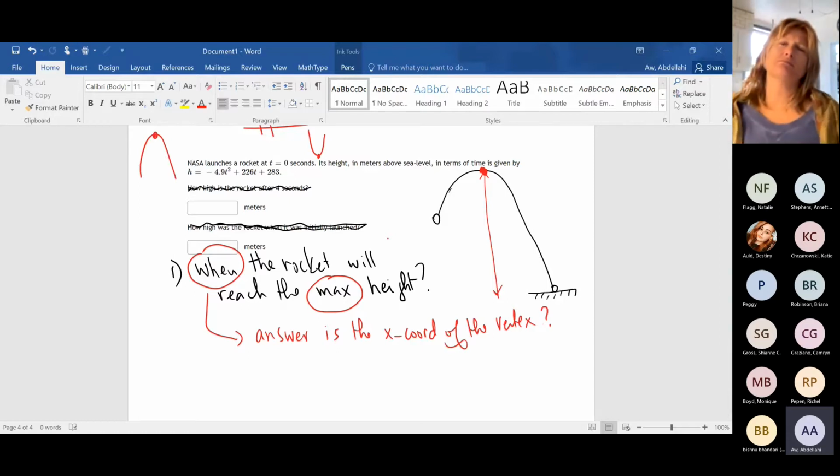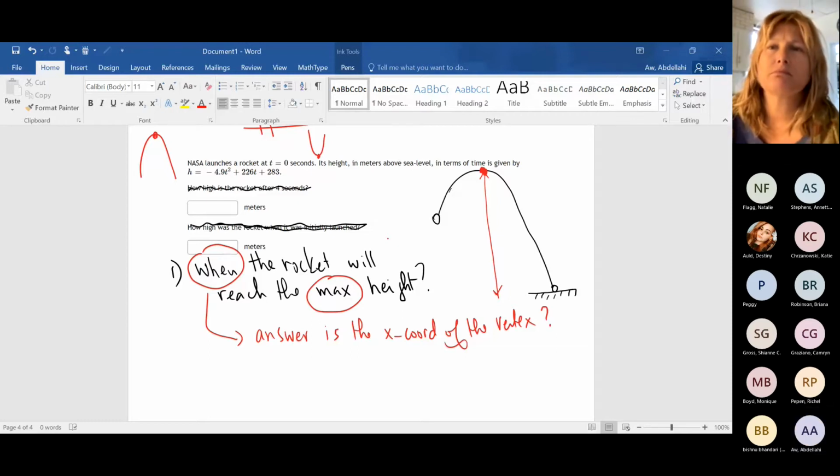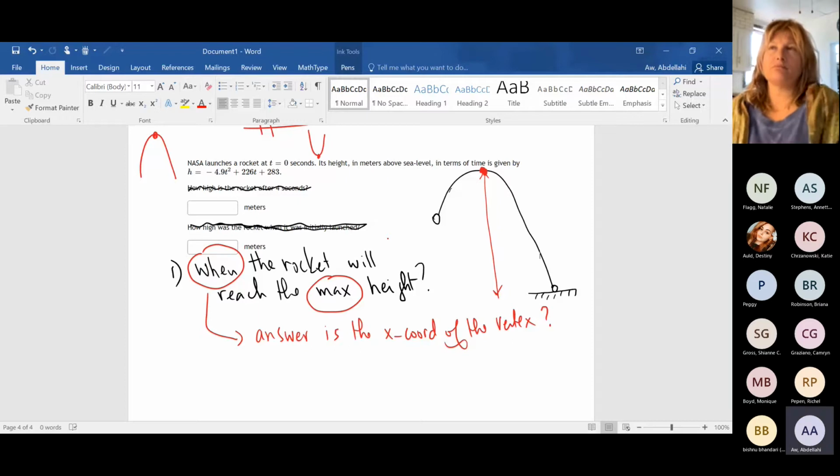So in this case, the rocket is going up and then coming down. It tells me what's going to be the maximum. Now, we have two questions. What is the maximum? Or when do we reach the maximum? You see, if I ask what is the maximum, and if I ask when do we reach the maximum, these two questions are different, right? Are they the same questions?